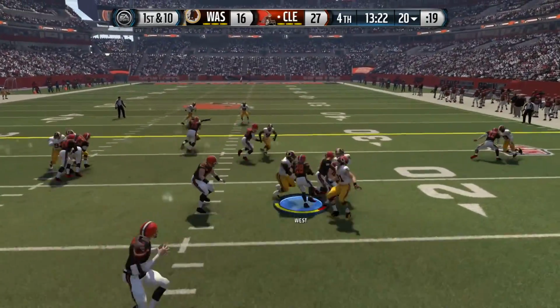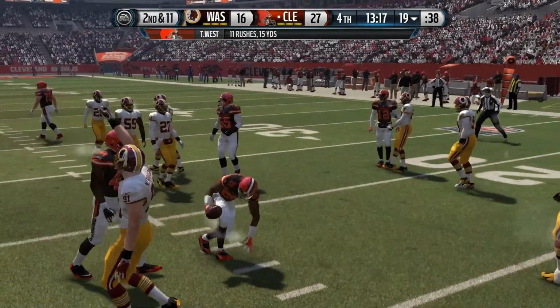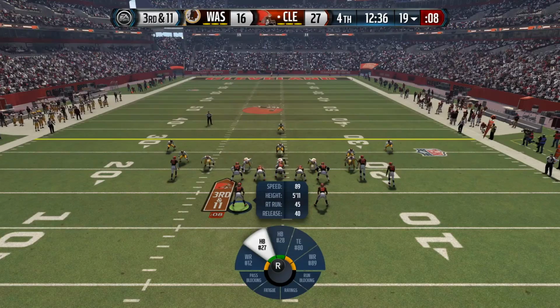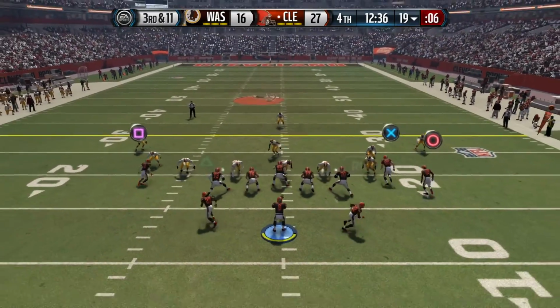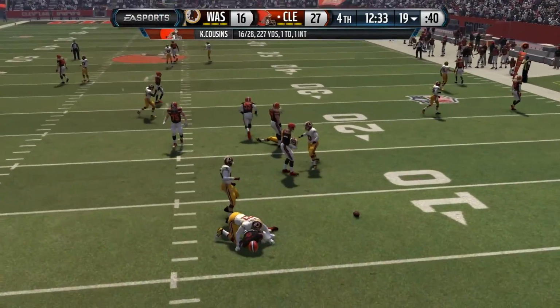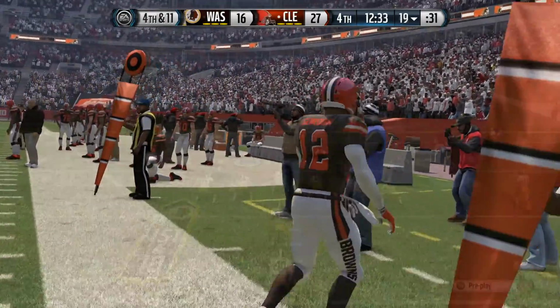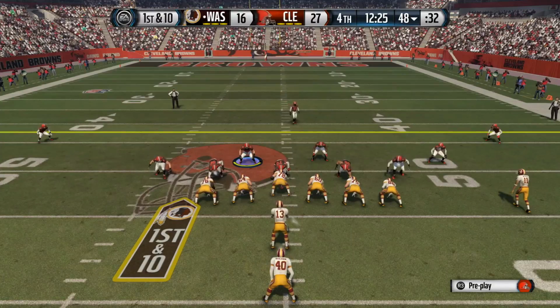1st and 10. Trying to get the running game going. It would be helpful, but Terrence West cannot find any running room. Loss of 1. 3rd and 11. Can the Browns pick it up? Cousins pressured, and he will go down. Pass falls incomplete, and it's a 3 and out, and things are getting chippy here in Cleveland.